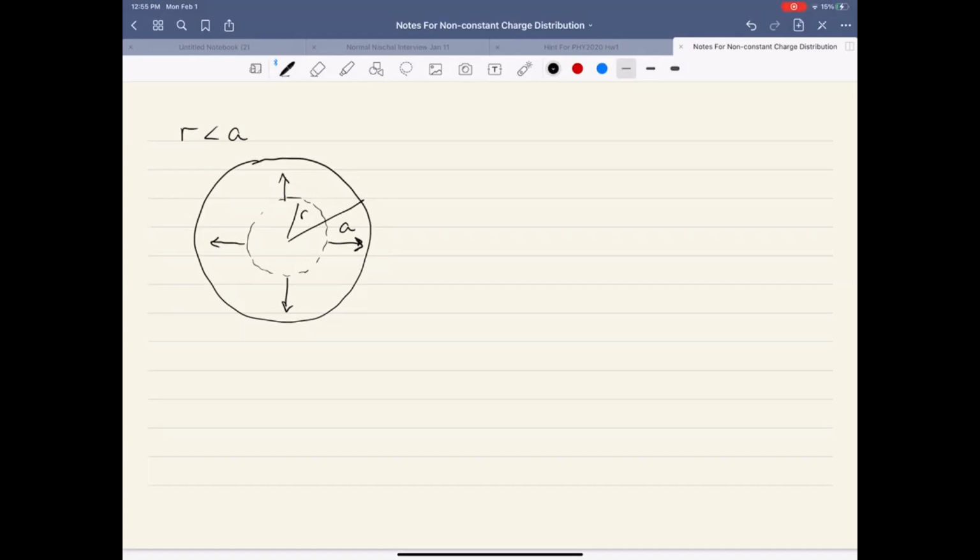So my Gaussian surface is going to be this dashed line that I've drawn here, right? My area element is going to point perpendicular to the surface, so it's going to point parallel to my electric field lines at all points. So my electric field and my area will be parallel at all these points here. All right. Okay, good. So now that I've got my sketch done, what I want to do is evaluate the integral over the closed surface of E dot dA.